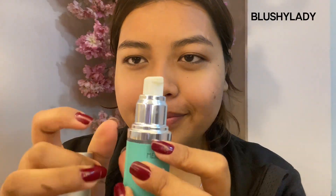Make sure to apply your serums when your face is a little damp so it absorbs better into your skin. Now I'm using Melao's eye gel on my under-eye area because I've been dealing with eye bags and a little bit of darkness under my eyes as well. This eye gel is also anti-wrinkle and anti-aging, and it hydrates your skin.